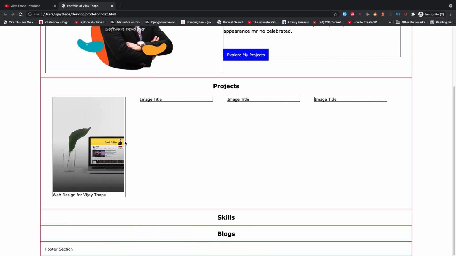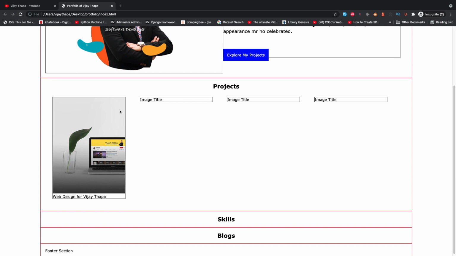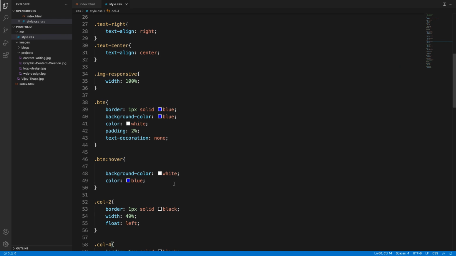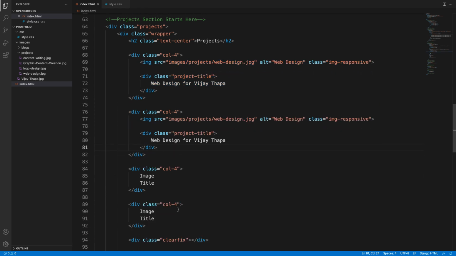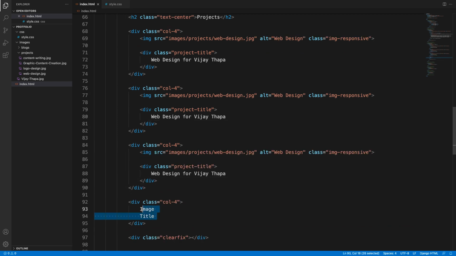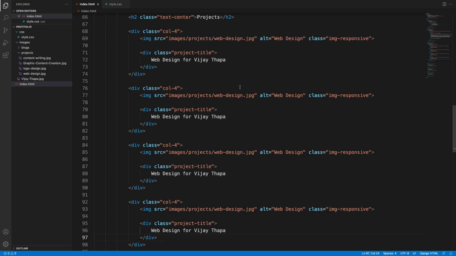Here we have a small gap because the image was small, but if I refresh it, now the image is filled in the box. Okay, so that is done. Similarly, let's add other images in other boxes as well. So I will go back to our HTML file, and here I will just copy this, and paste it here, and here, and here, and then I will just change the name of the image.